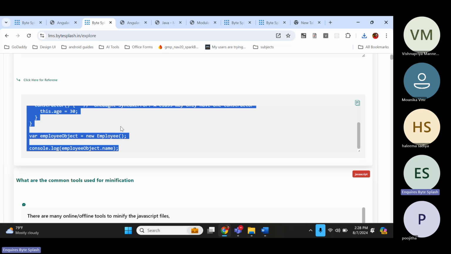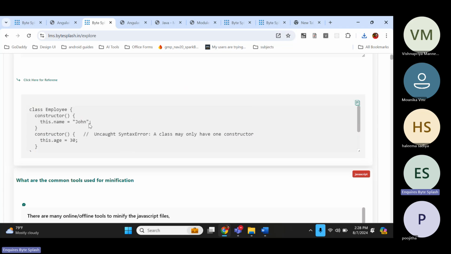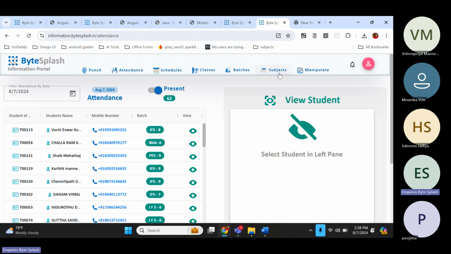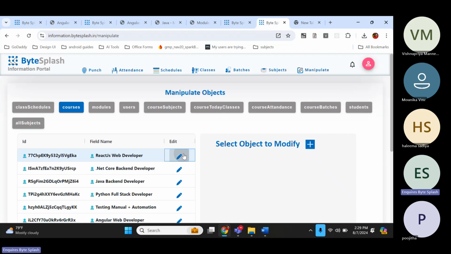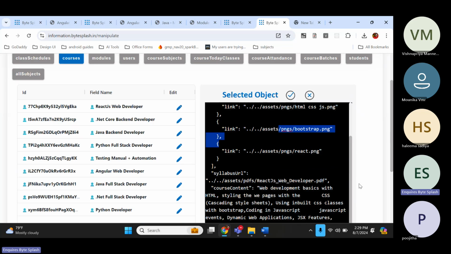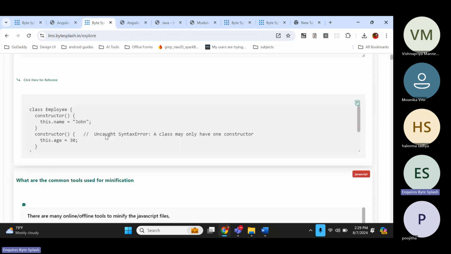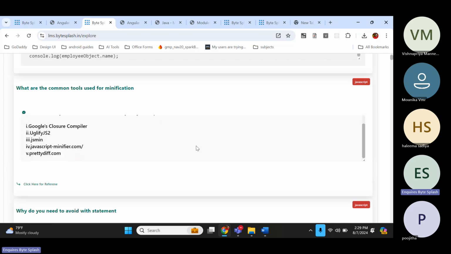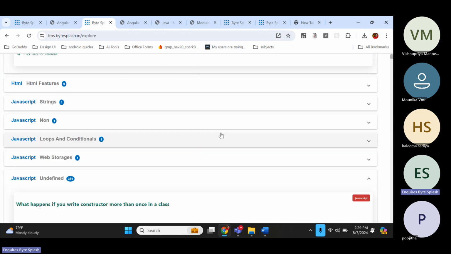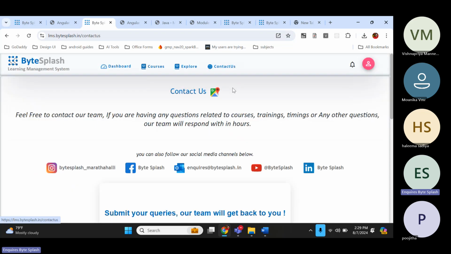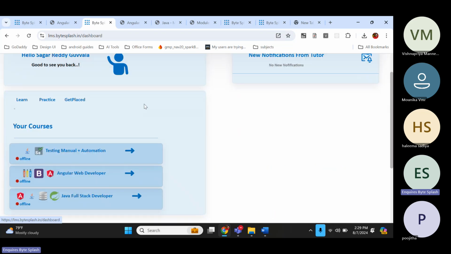See, the font family of the coding is also the same as code, right? You can just see here. Go to the information portal. See, the coding format will be the same, right? The same we are also using here. This is the coding font, which will be Consolas, I think. So that is the same. This is how I developed the websites so that it will be feasible for every student to access the same. So this is about LMS.